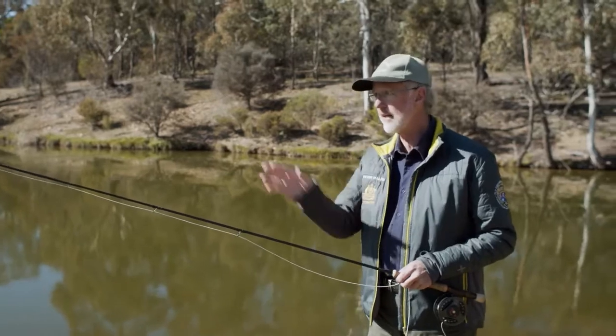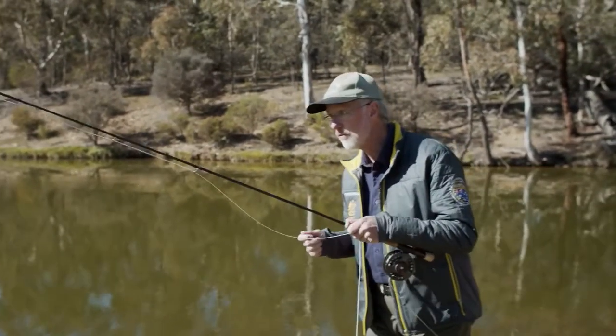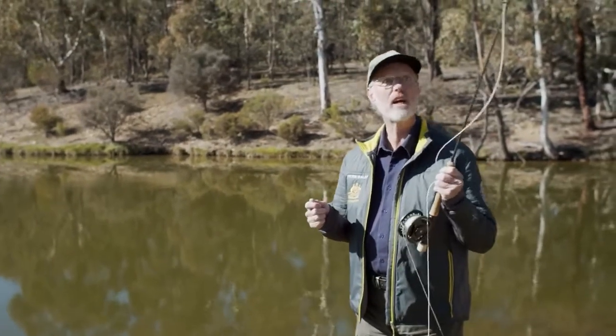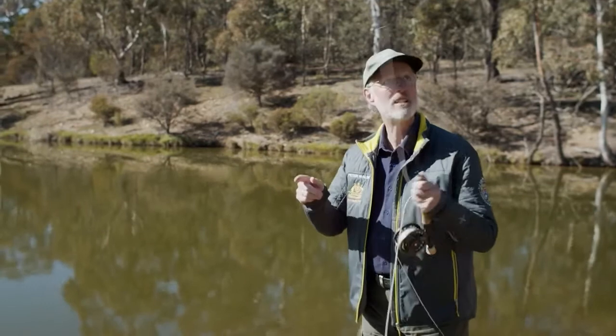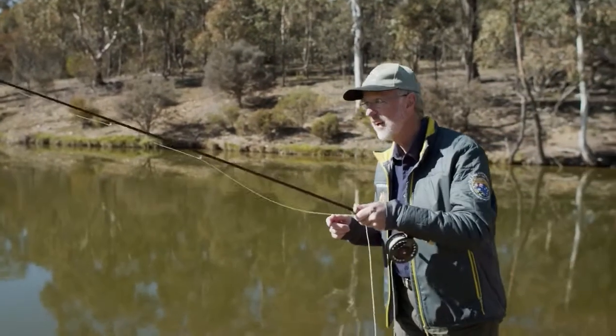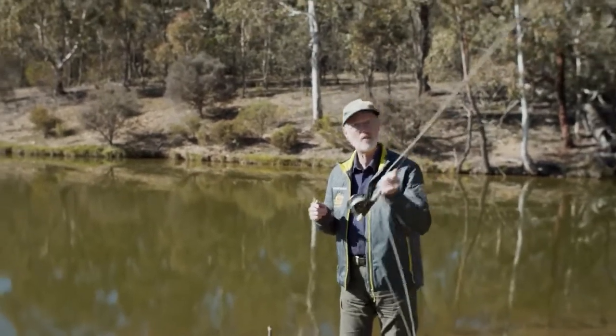And as the line lengthens, that casting arc goes from here to here with a really short cast, and it gets longer here. Pretty much stays the same at the front, but it gets longer as the line lengthens until you've got your full casting stroke.